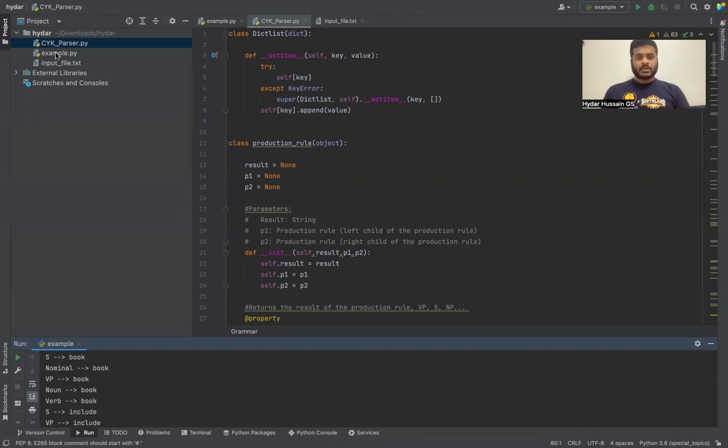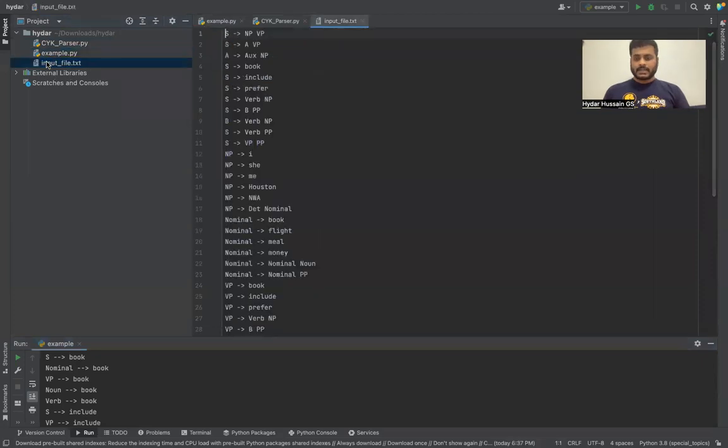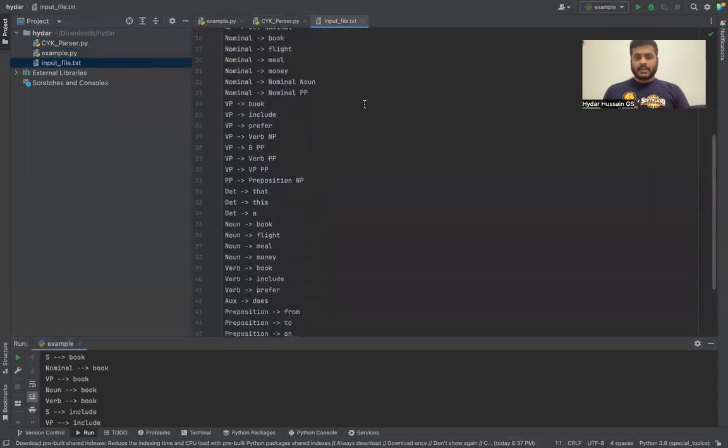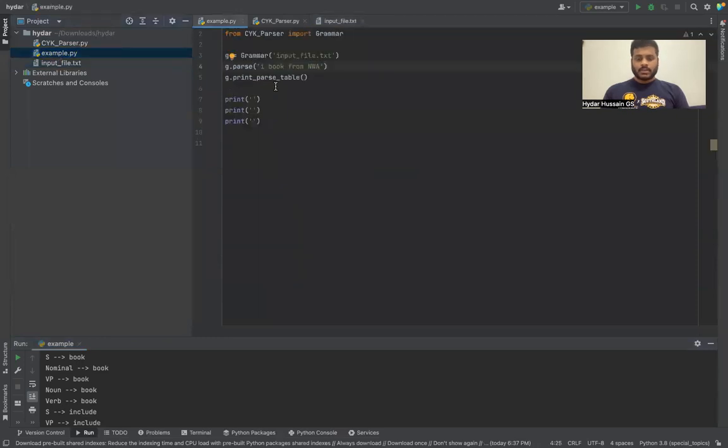The example file is like the main function of this program, which initiates the execution process. The input file is a text file where I have kept all the structure of the language. Let's execute a few of our sentences and see how it behaves.